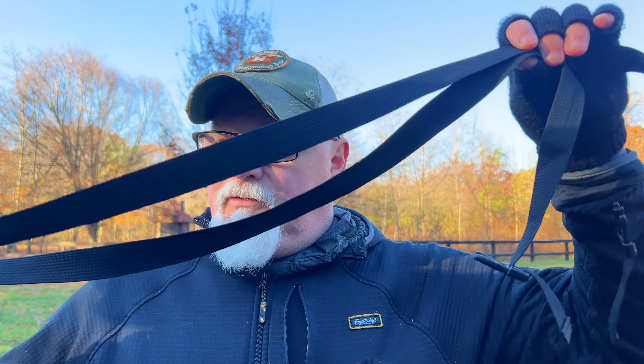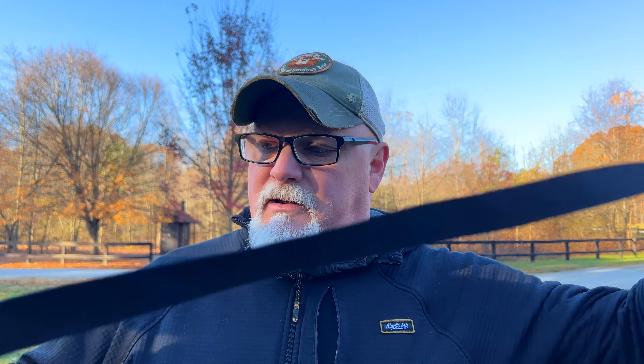My use case for this is specifically truck camping. This is not the kind of thing you'd take backpacking — it's too heavy for that, though you could I guess. One feature I forgot to mention: it has three very good straps. It doesn't come with a bag, but you roll it up and those straps hold it very well. You could strap it to a backpack if inclined, but I'll be using mine for truck camping and car camping.